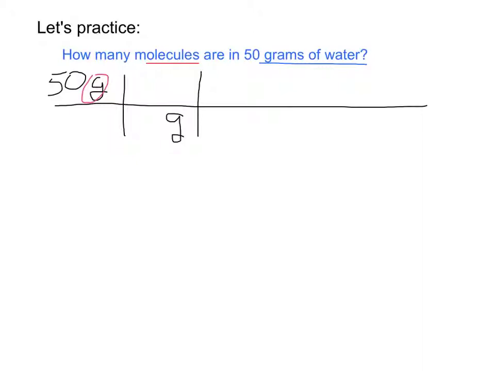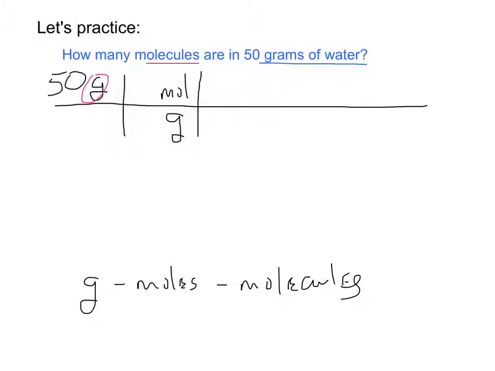Now remember, we go from grams to moles to molecules when we have to figure out how many molecules. So I have to go from grams to moles first. So the first thing I'm going to do is put this unit up here on top. Now I have to figure out what's the number that goes to this. So I figure, 1 mole of water equals how many grams? If I add up my 2 hydrogens and my 1 oxygen, I figure out that it weighs 18 grams.